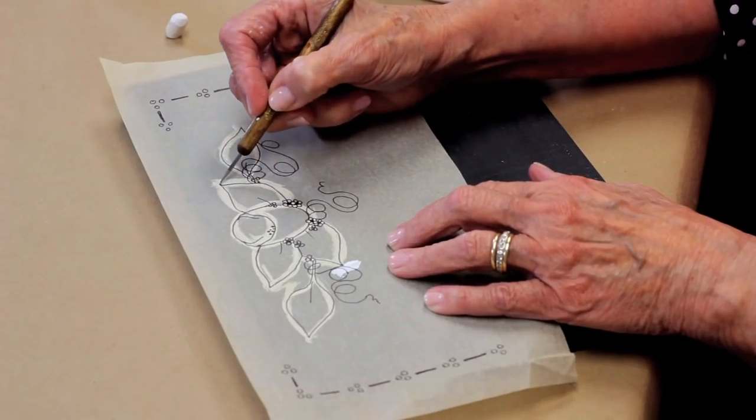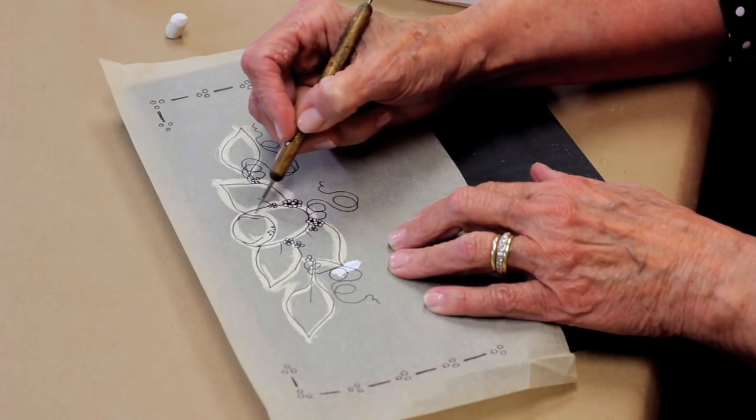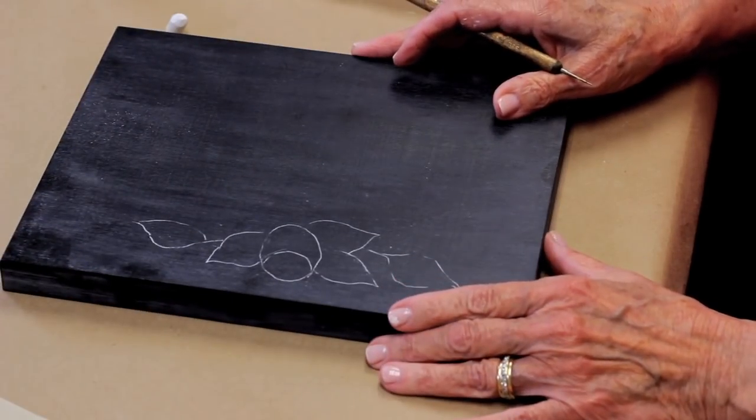Then just turn the pattern over, put it down. You can use a stylus, you can use a ballpoint pen, the handle of a paintbrush, whatever you have around, and just go over the lines. Now don't press down so hard that you make an indentation in the wood, but I have already transferred this design, as you can see.